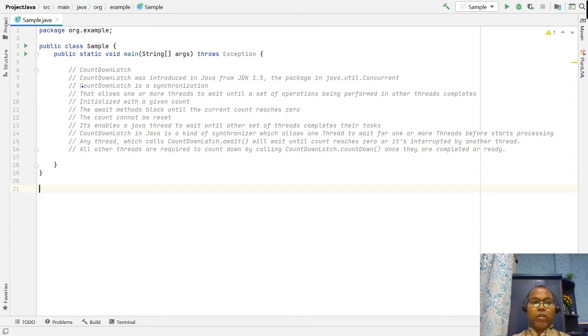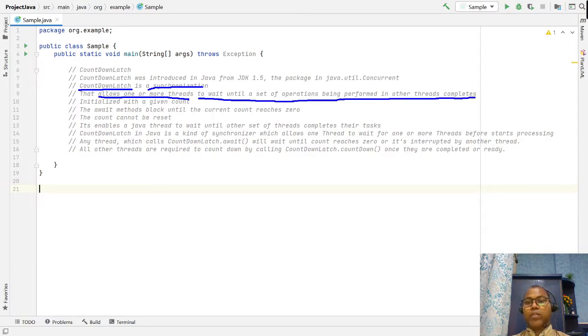It is a synchronizer between different threads that allows one or more threads to wait until the set of operations being performed in other threads are completed.